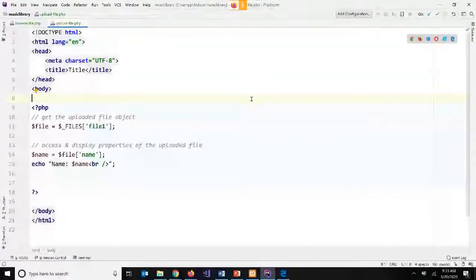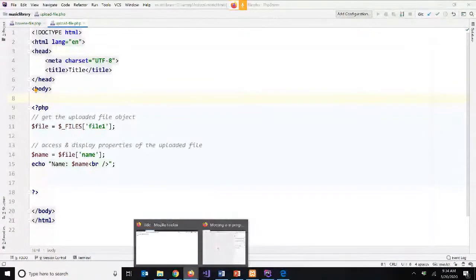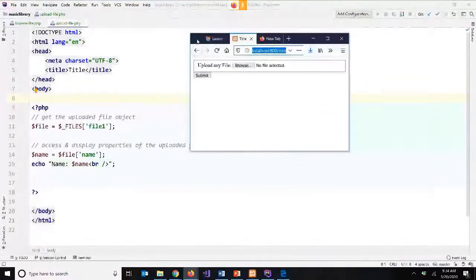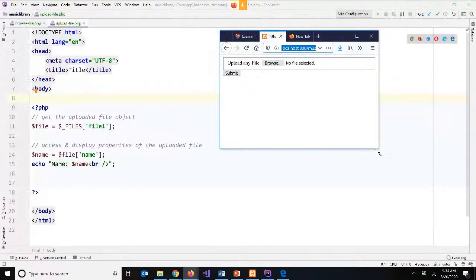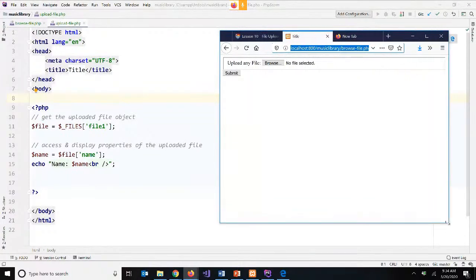So we'll try this out now. I want to browse to any file on my computer and upload it, and then inspect the file name. So I'll go back to my browser. I'll try to show both the code and the result. I'll browse to a file on my computer.